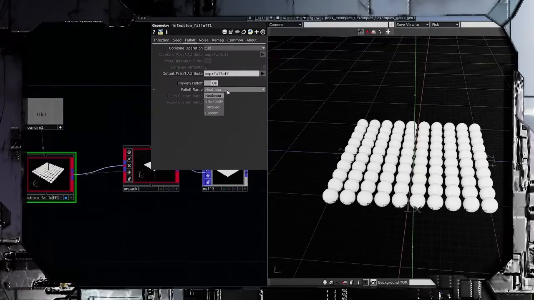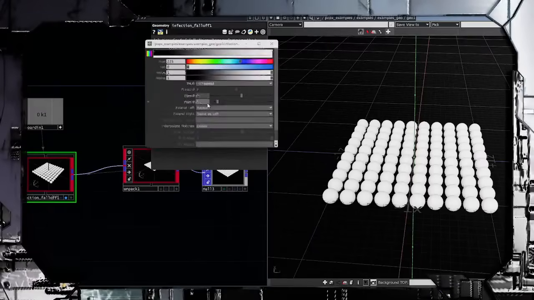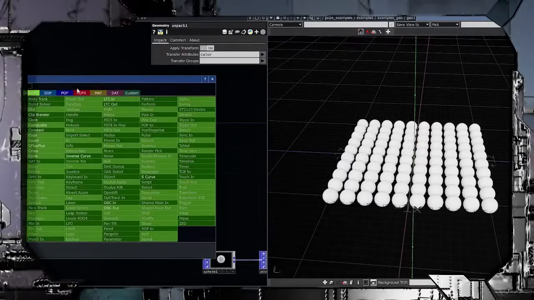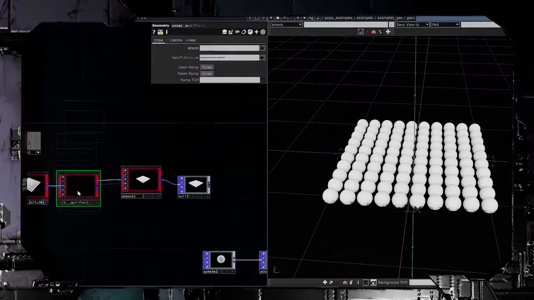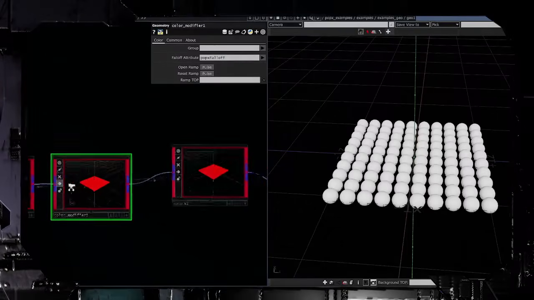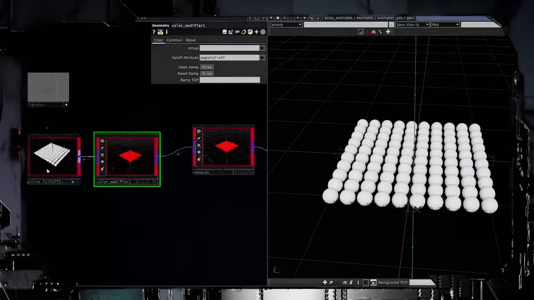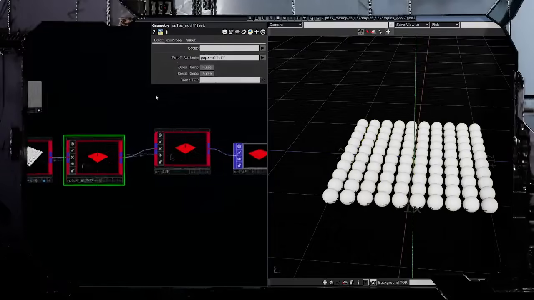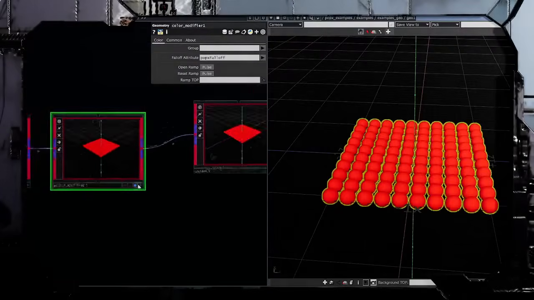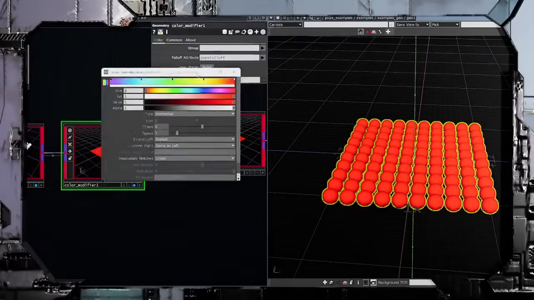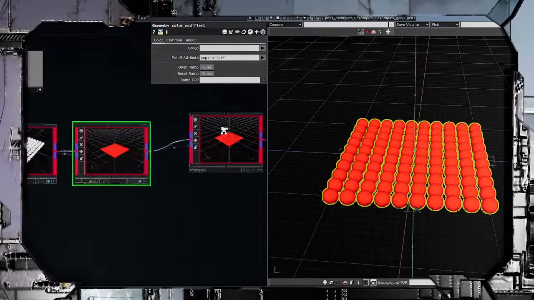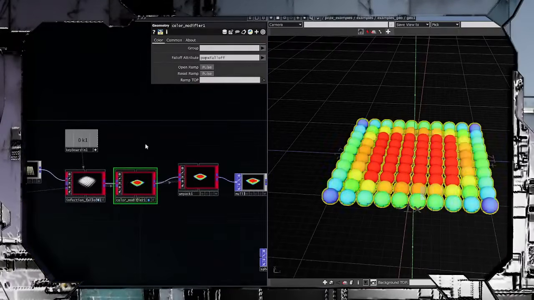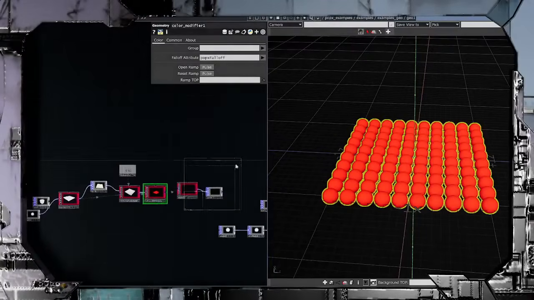You can also customize the preview falloff over here with a custom ramp, or you can use a color modifier, which will take the falloff. You can choose which falloff, but I think the default here is the POPX falloff, and it will colorize your ramps based on the instances.